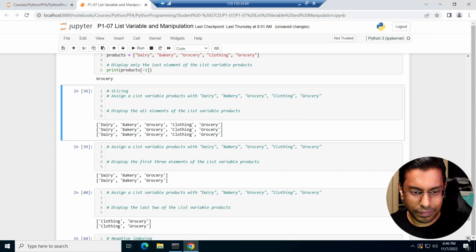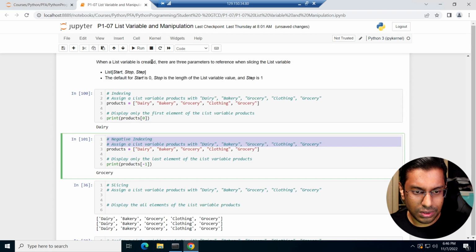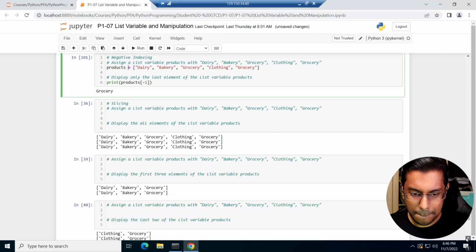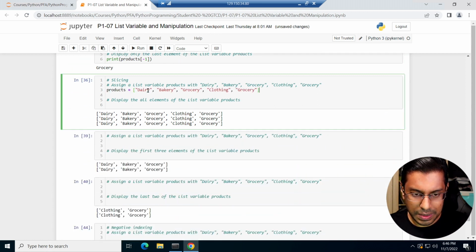Now display all the elements. I think this is also quite simple. Oops, sorry. Let me just copy this, paste this here, display all the elements. There are many ways to display all the elements. Similar to string manipulation, I can do something like this.